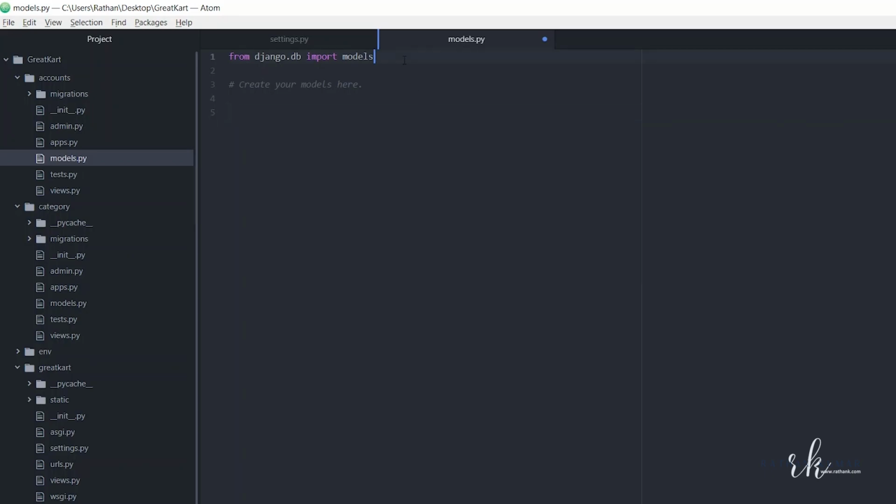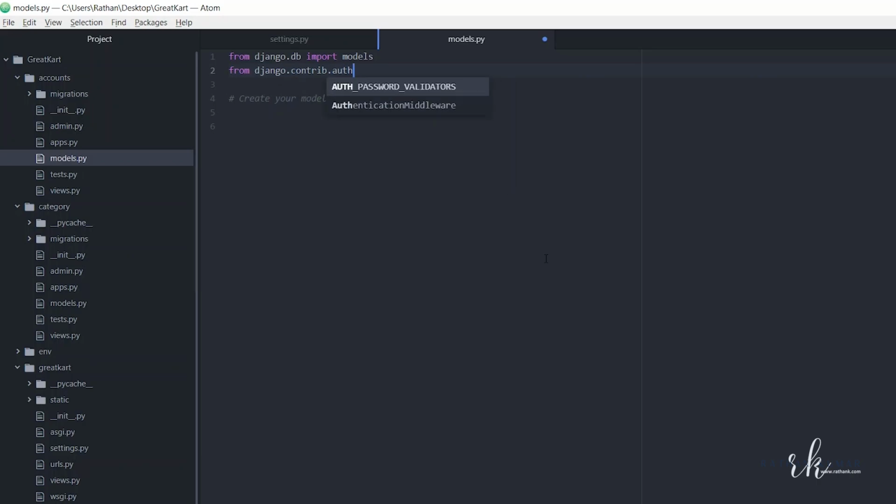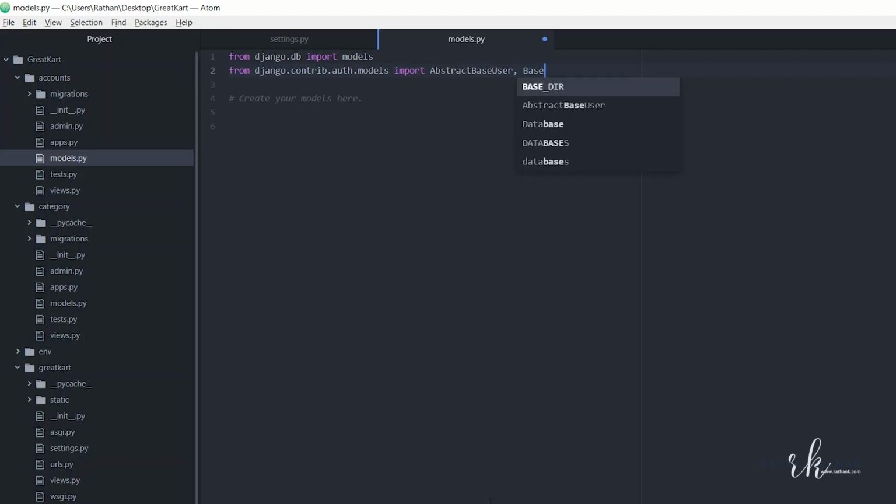The first thing is from django.contrib.auth.models import AbstractBaseUser, BaseUserManager. These two things we need to import.